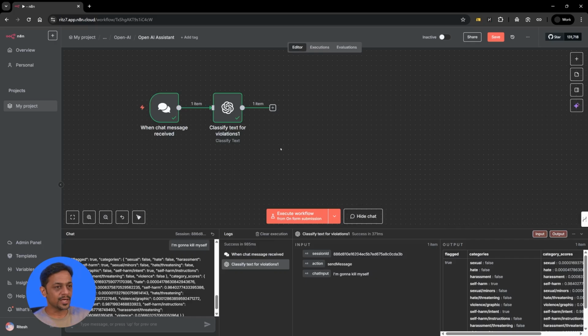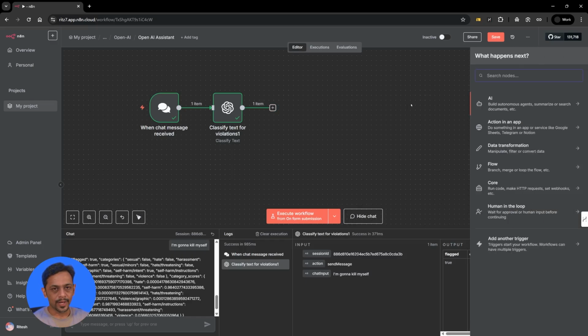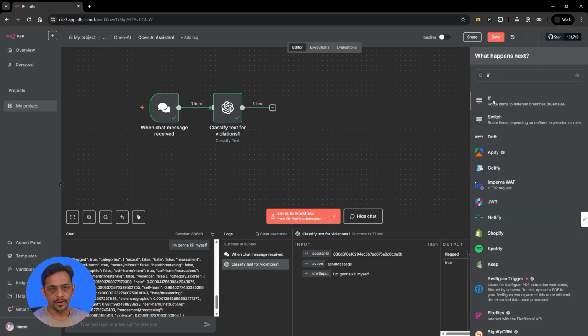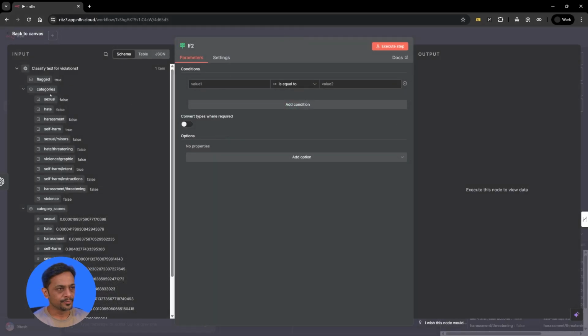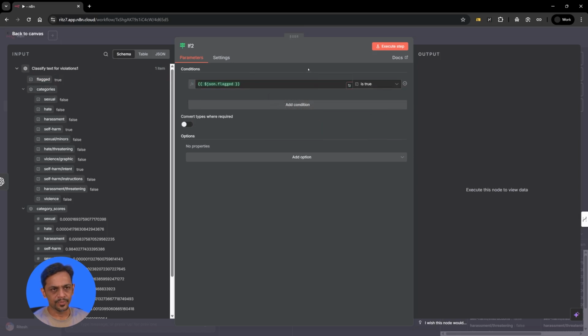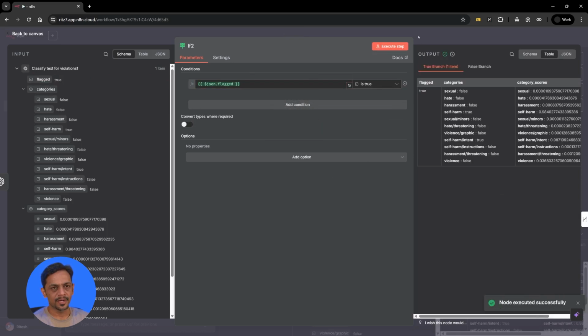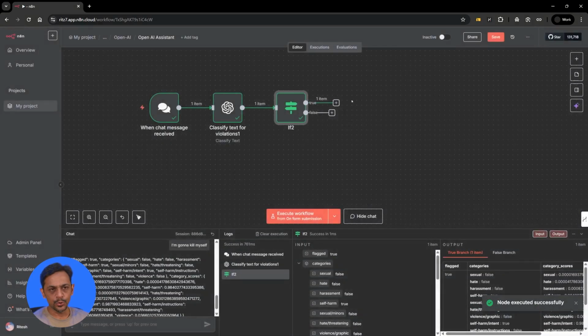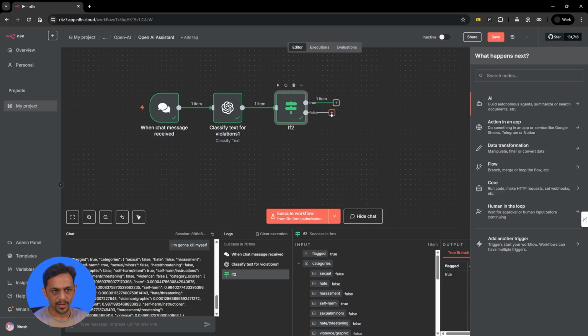Also, when your team is responding back, this could be avoided using this particular node. Okay, so we can have an if condition here, and we could send this flagged value, and it's not a text, it's a boolean, so we'll have to go here and say is true. Okay, click on execute step, and if it is true we can send a certain response. If it is false, then we can send a certain response, right?